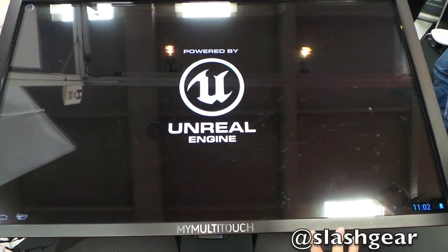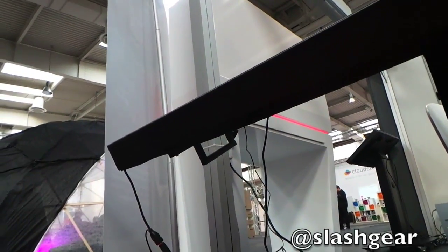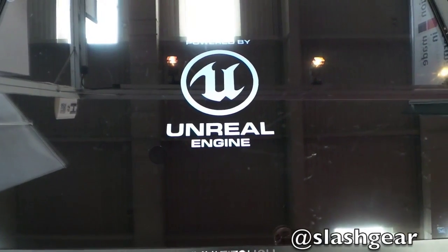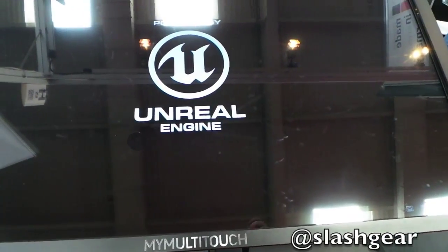So what's powering this one right now? Is it just a little dongle? Yes, you can see it there — it's just a little stick. That stick there. Yes, that's cool. And what is that stick? It's just an Android stick. Really? Yeah. And that's powering this whole thing? Yes, of course.